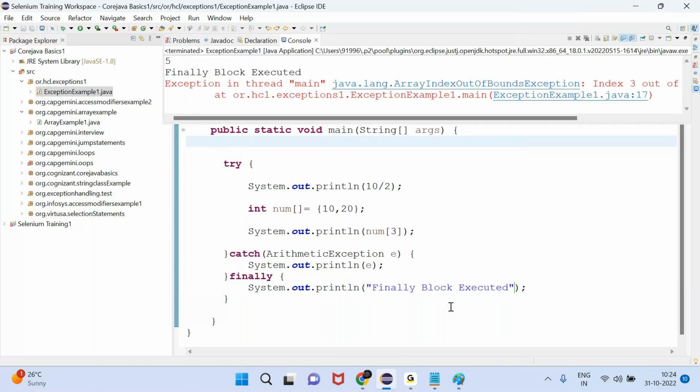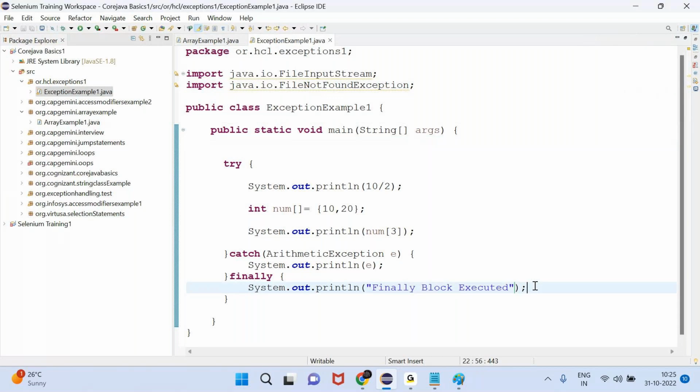We are getting arithmetic exception here. Still, whatever code we have inside the finally block is printing. We are not handling arithmetic exception, but still, whatever code we have in the finally block is executing.